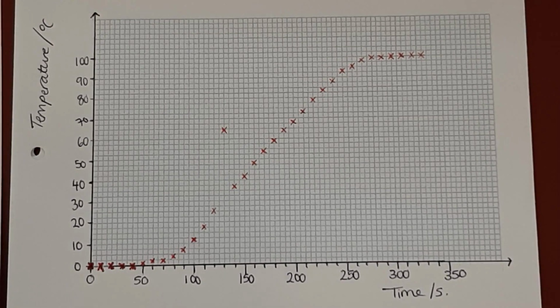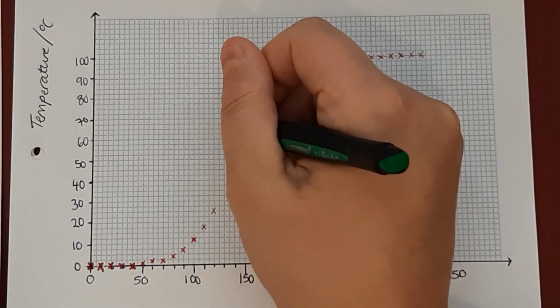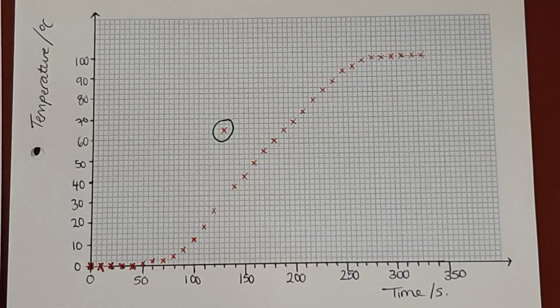So let's go through that. Here we have all those points plotted on the graph. You'll notice quite quickly that we have one very clearly anomalous point. Perhaps the value was written down incorrectly, or the thermometer probe or sensor may have been completely wrong, or it could be human error, they've read it incorrectly. There's lots of different ways of getting that incorrect reading. We will ignore that and not include it in our analysis or any further information in our graph.